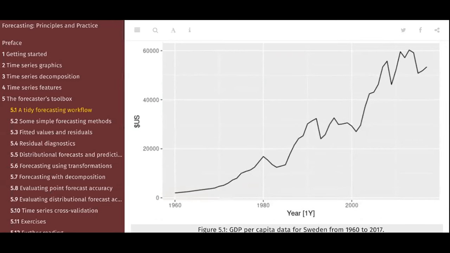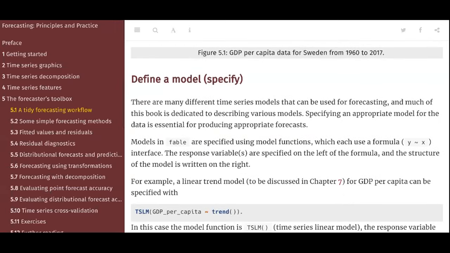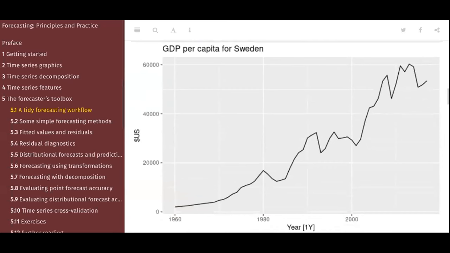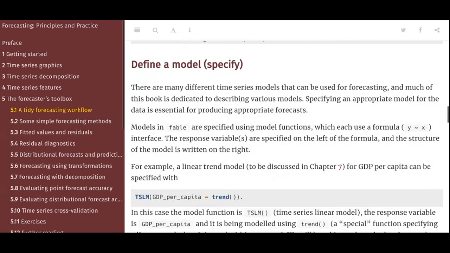In this case, they are not specified. It would be nice to put evidence of what's happening in terms of political and economical events in Sweden for those years. It would have been interesting to see a little specification, just to have an explanation of the reasons for these drops. Okay, now we have an idea of what's happening in Sweden for the GDP per capita, and we attempt to define a model.